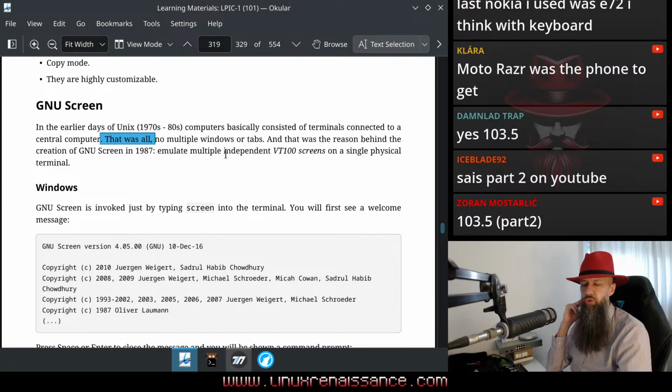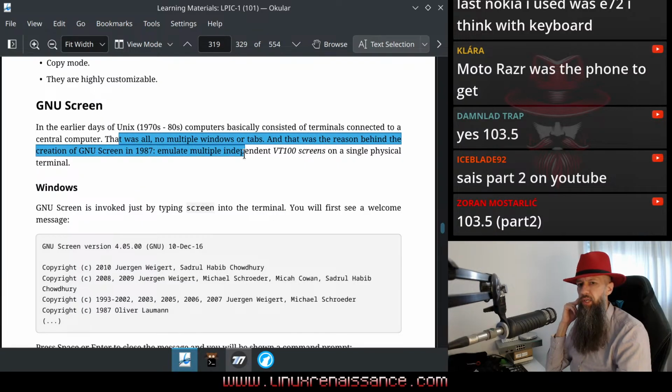They were connected to a Sparc server, Sun Solaris, something like that. This was all no multiple windows or tabs. And that was the reason behind the creation of GNU Screen in 1987: emulate multiple independent VT100 screens on a single physical terminal.